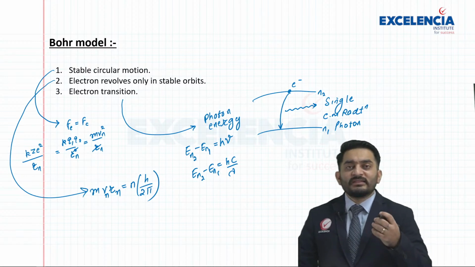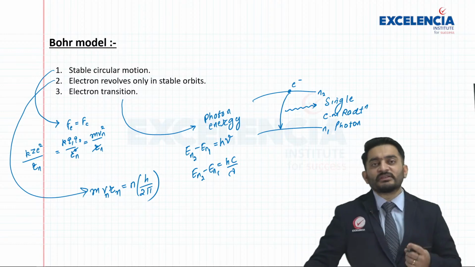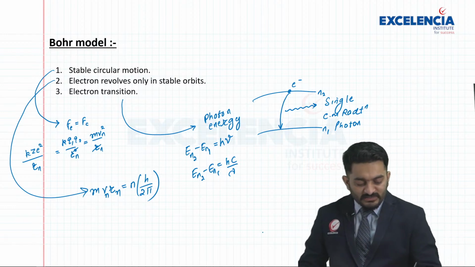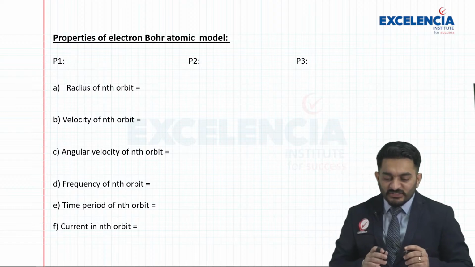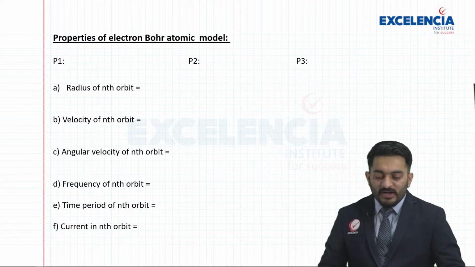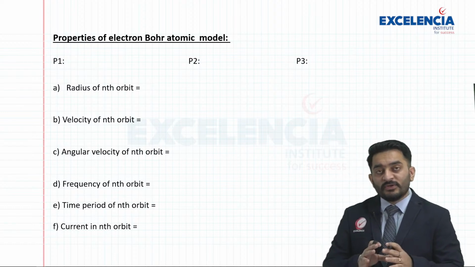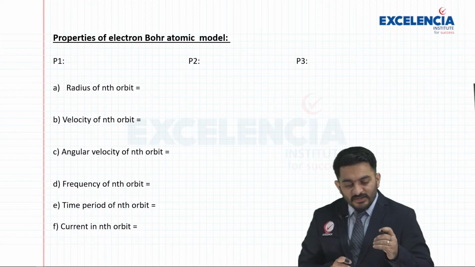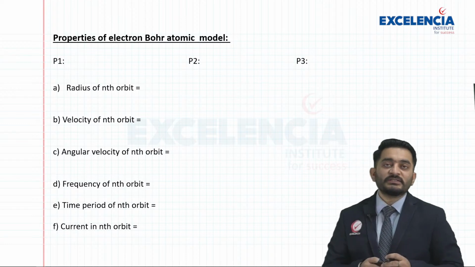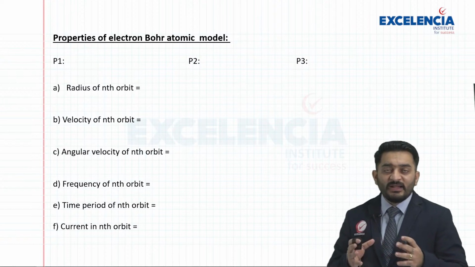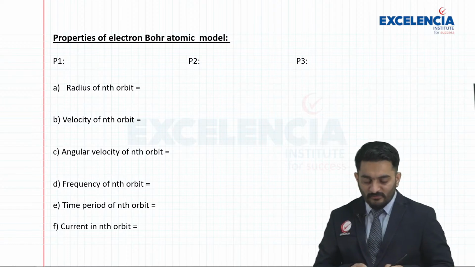So how exactly are these particular factors going to change the other quantity? For that, what you need to understand is when we talk about all this transition, now I am going to explain that based on this particular postulate, you would be able to write all these particular points, that is, what will be the formula, and I am writing the formula for nth orbit everywhere.